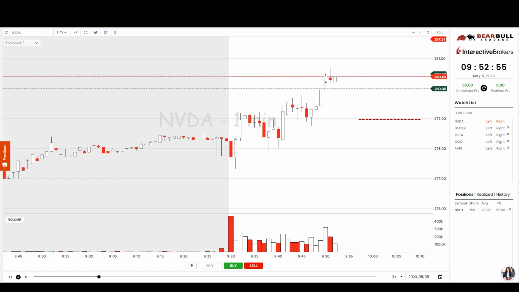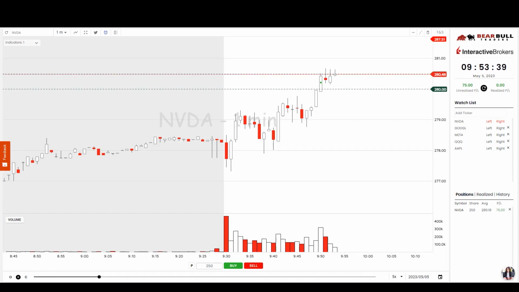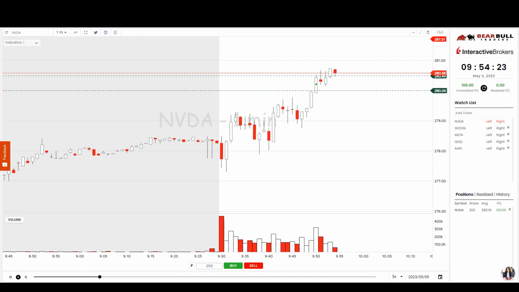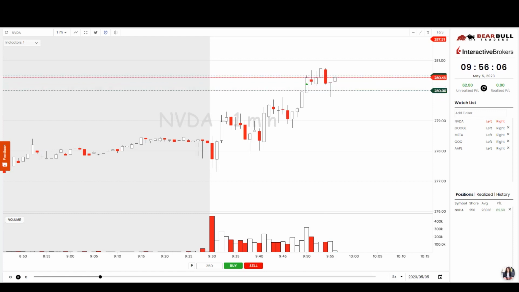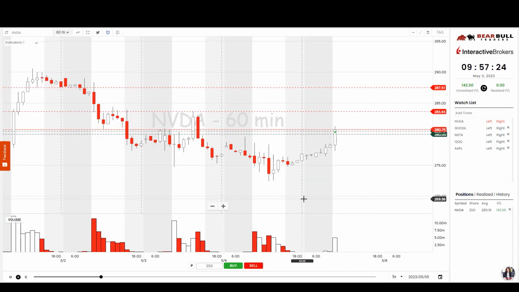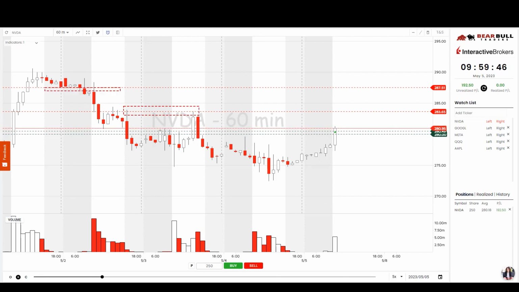Again, this wide stop will save us if NVIDIA rejects R4 or the 280 level slightly during a pullback. You can see how the price action pulled back and wicked below the level. Our wide stop has saved us in this scenario. Since we are playing the higher time frame, once we are in a position, we will be looking for key levels of resistance from the 60-minute chart, along with any Camarilla pivots. Take a look at the 60-minute chart. We can see a resistance point in this area here, and in this area here. These will be our target areas.